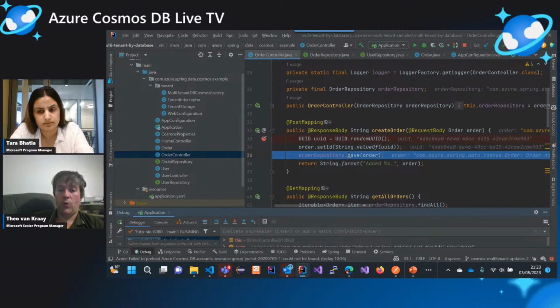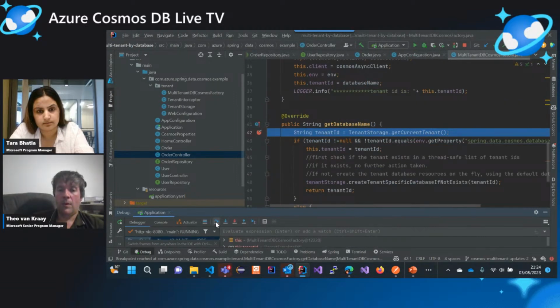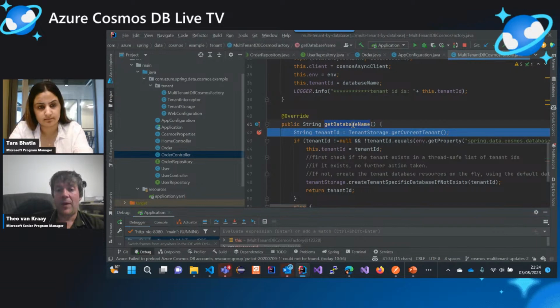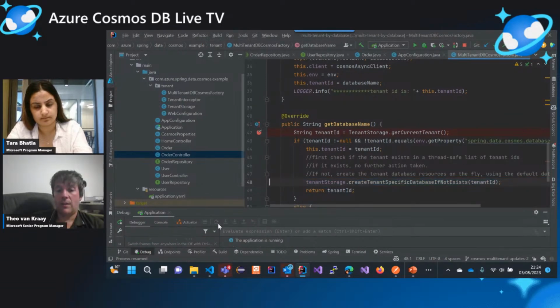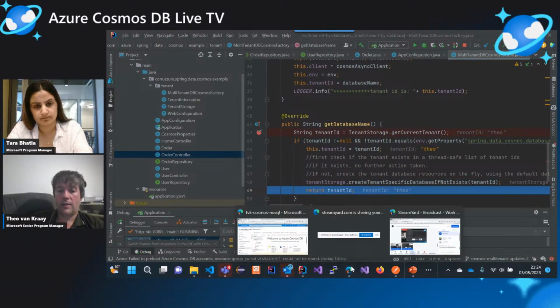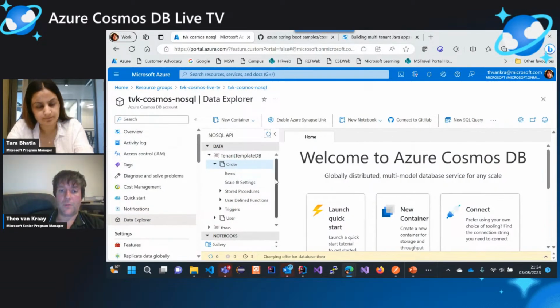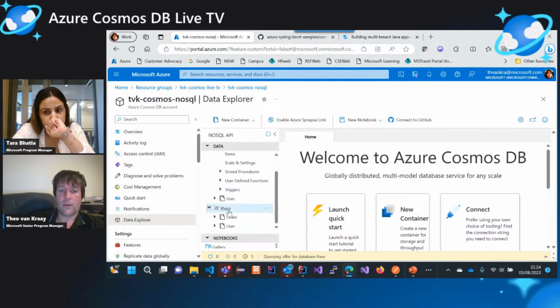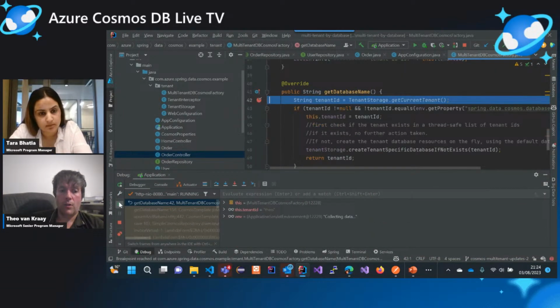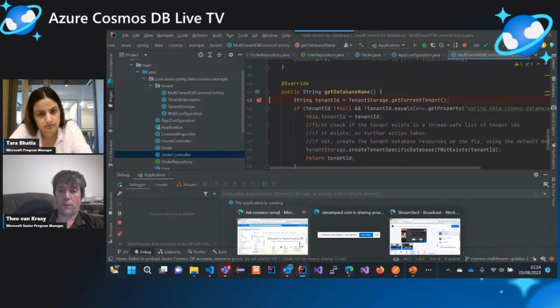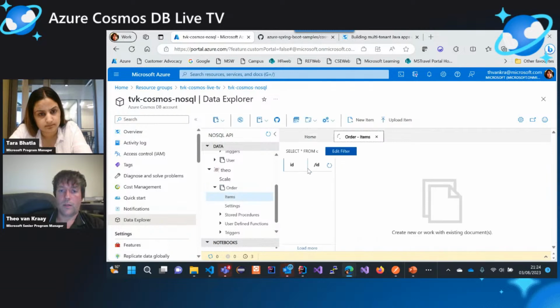So normally at this point, it would just, as I said, be writing to the default database that you provided. But in this case, it's going to drop into the multi-tenant DB Cosmos Factory class and polymorphically call this get database name method that I've overridden. And then it's going to say, is there a tenant ID? Yes, there is. And then it's going to create that database because it doesn't already exist. And then let's have a look if it's created it. And we should see there's another database been created with the entities that I expect, which is great. And if we let this run to its conclusion, I should find that it's created an item as well.